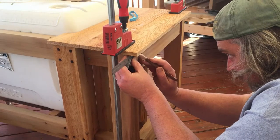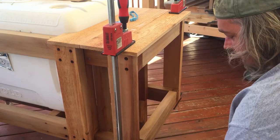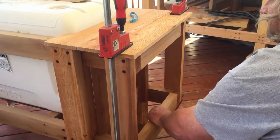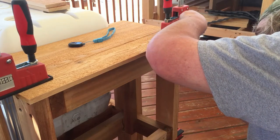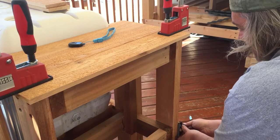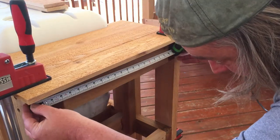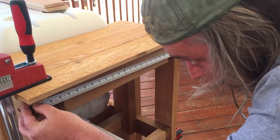Once I have the pieces cut, I'm going to temporarily put them in place so I can measure out where I need to for the side pieces. The reason I'm doing the top first on this side is because I need to put in my plumbing for my drain before I completely close the side. It helps to have that little bit of extra space — once I get a few pieces on, I can take the top off and reach in there to set up the plumbing without having to flip the whole thing upside down.